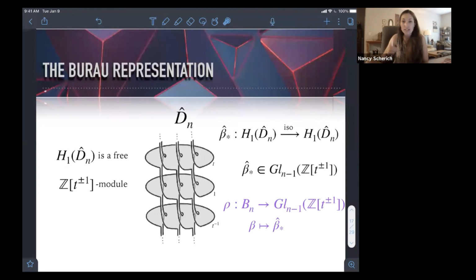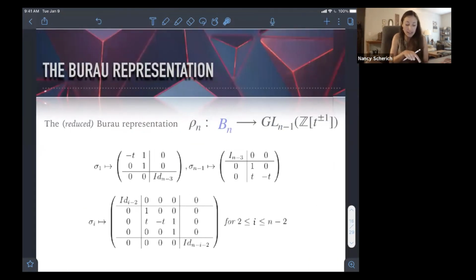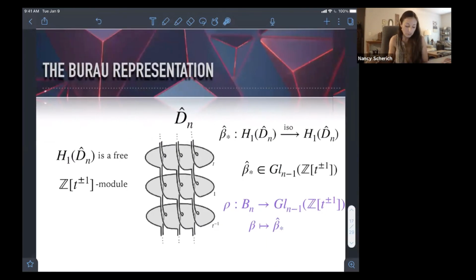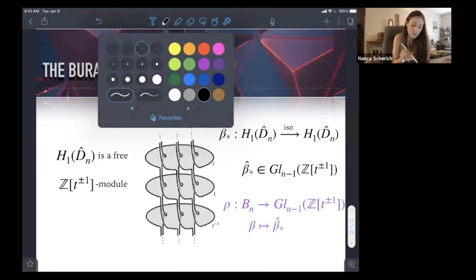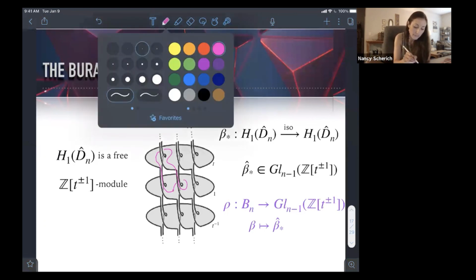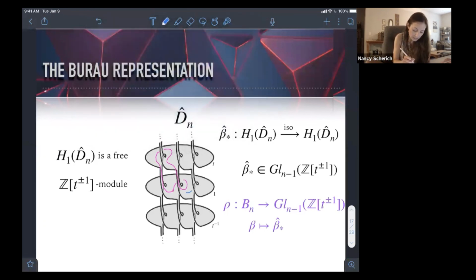So if you actually wanted to get matrices out of this, how do you get these matrices from the Burau representation? It's not too bad, but basically what you have to do is write down a generating set for the homology. We saw this curve that went up and wrapped around and came back down like so. That would be one of your generators of the homology. And then you've got another one that basically does the same thing but goes around this other guy like that. So those are the two generators of the first homology here.